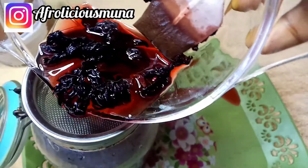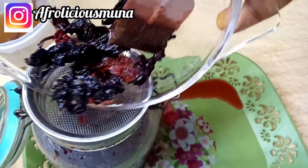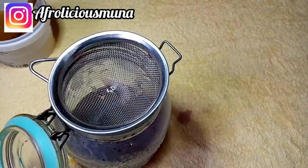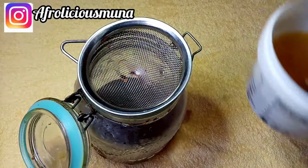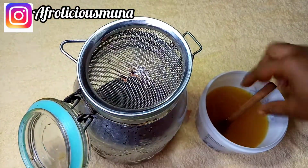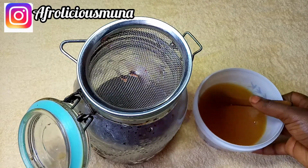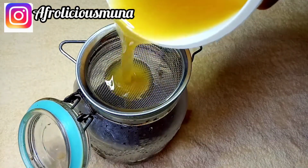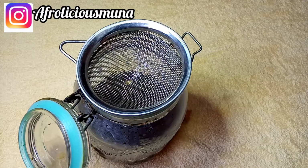Fenugreek and hibiscus living spray is one thing that has really helped me. I've been trying this behind camera, so that is why I'm coming here now to share this with you. But there is one more recipe. There is one more thing I'm going to be adding into the spray that has made it very, very effective. You need to add it if you really want it to be 100% effective. And I'll be showing you all that very soon.